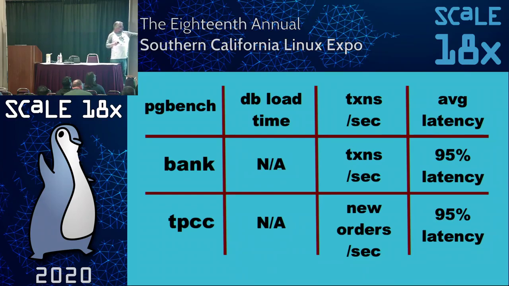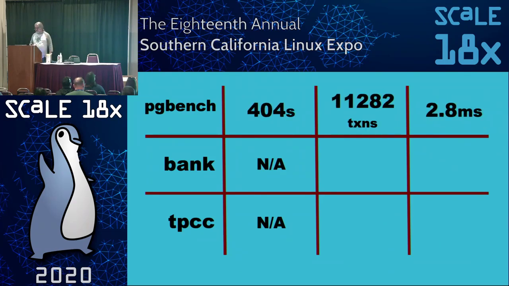Now TPCC, that new orders per second you'll see doesn't change much because, again, this is a lock-bound workload. And so that number only changes if the actual storage or memory or whatever hardware is slower than clearing the locks, because people are not allowed to buy the same merchandise at the same time, right? For obvious reasons. It's an online store, you run out of things. So you have a real problem if you don't meet the SLO for new orders per second, and you'll see it actually doesn't change a whole lot in this particular run of tests.